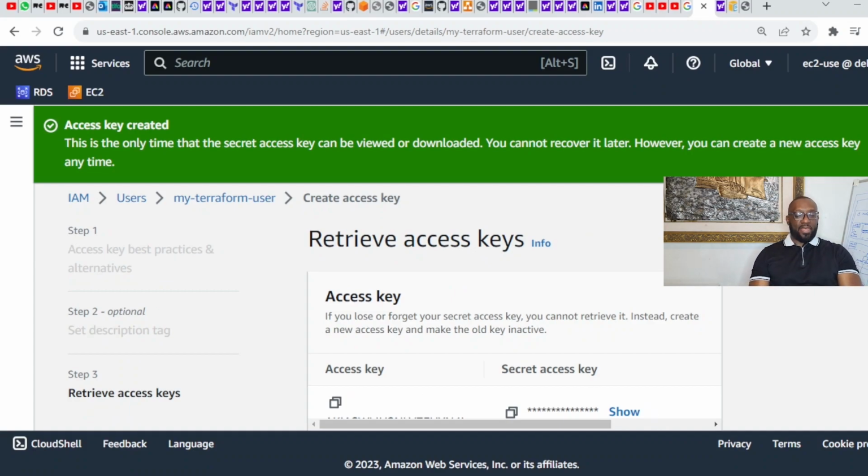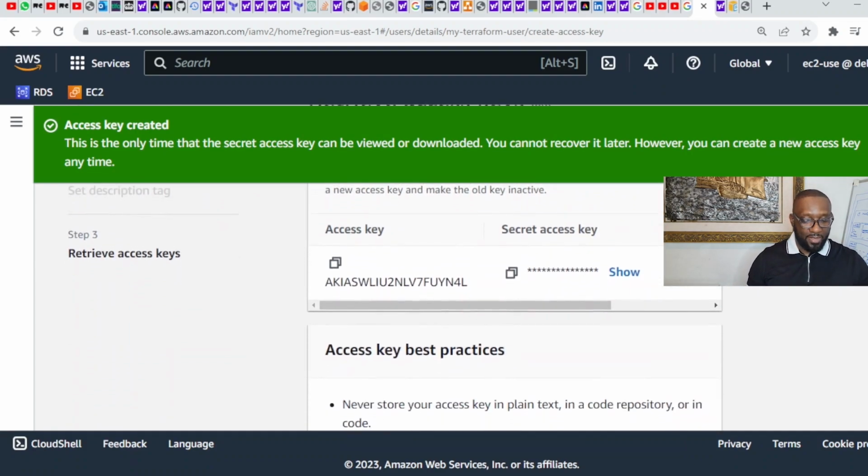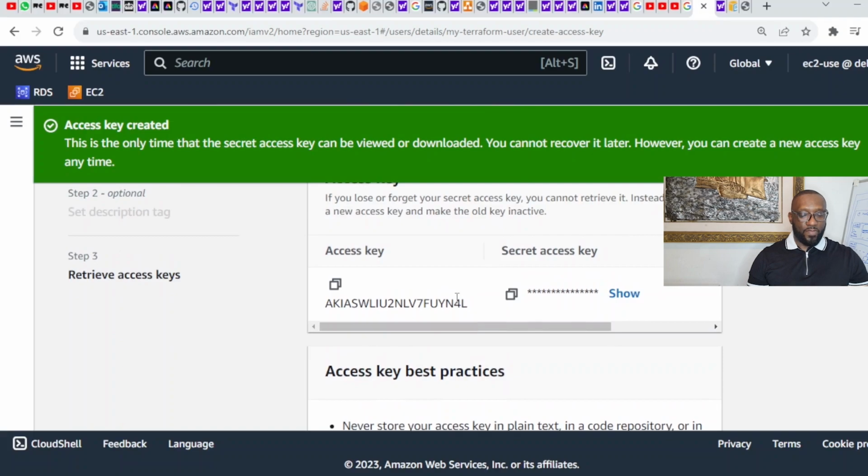Now be careful here, because you have access key and secret key. First of all, you have to keep this safe, because nobody should know this. If anybody has access to this, they could get into your accounts. They can cause major damage. They can cause mayhem, because they're going to have uncontrolled access to your resources.